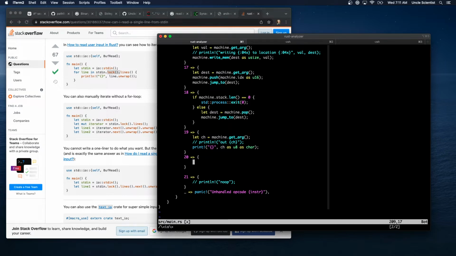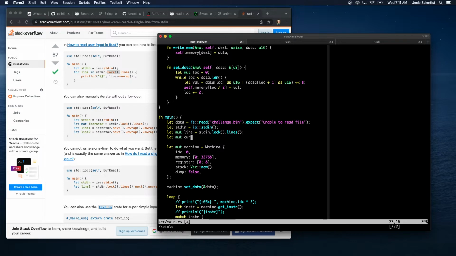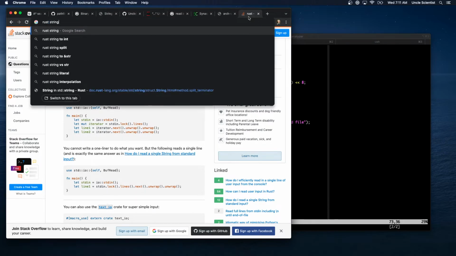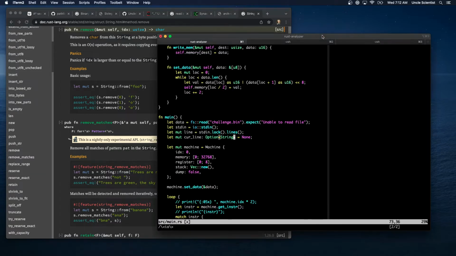So I can just say here, we want to buffer up the line, right? So our current line is going to be an option. Let my current line be none. It'll be option string. We're going to want to pull off the beginning character of each one. And that's a Rust string, and there's got to be a method to remove. Yeah, remove index. Okay. And it returns the character. So we just have to say remove 0.